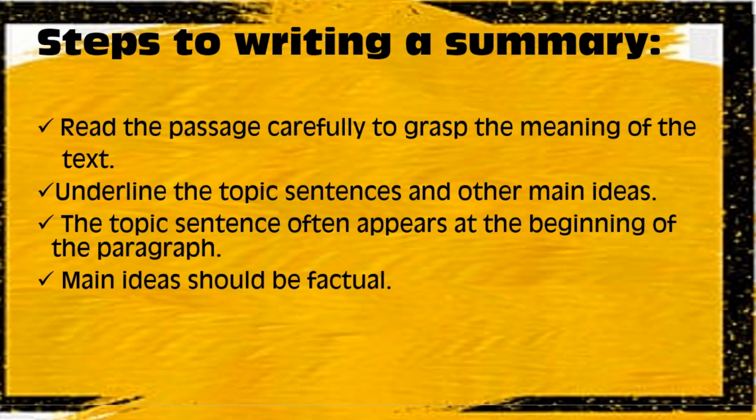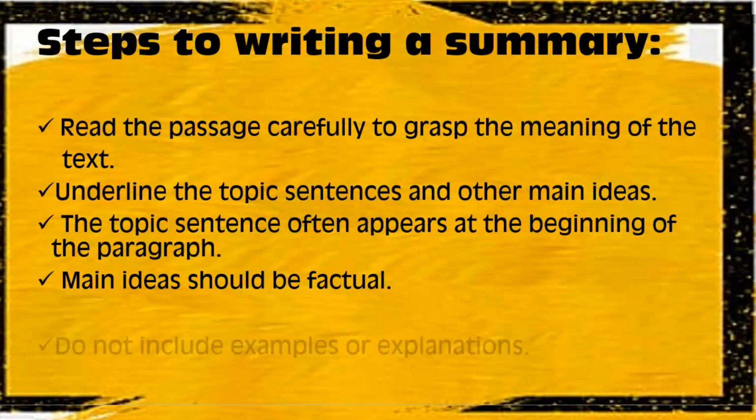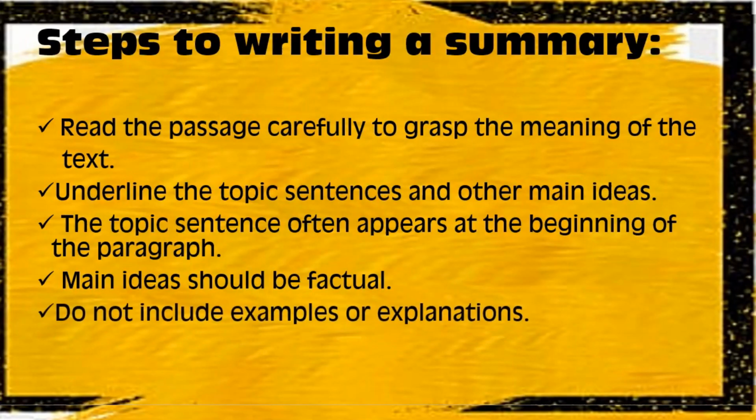Main ideas should be factual. So there should not be any opinions in your summary, or the main idea should not be stating an opinion, it should be giving facts. Do not include examples or explanations. In some texts they would say, for example. Once you see, for example, you know that it's giving an example. You don't want any examples in your summaries. You do not want any explanations in your summary.